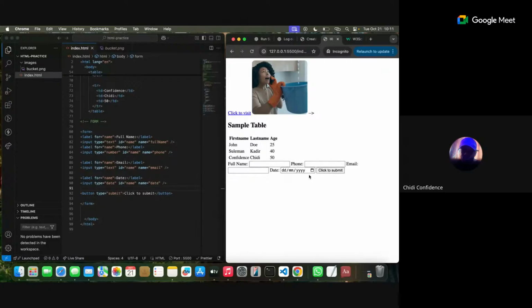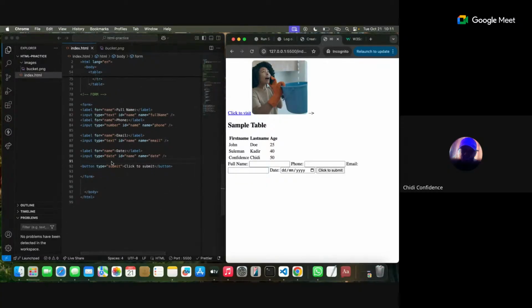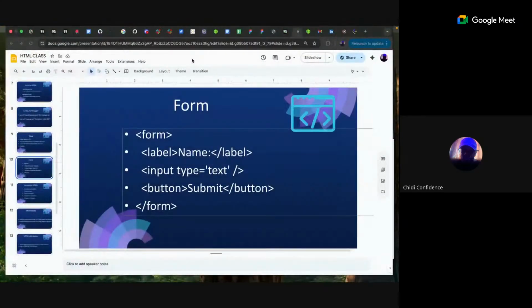So don't mind the way this is scattered. Like I said, we use CSS to arrange all of this. From tomorrow, we'll enter into CSS, on Thursday rather, and we'll see how we are going to use it to arrange these elements, and they will look organized and cool. Okay, what again do we have?